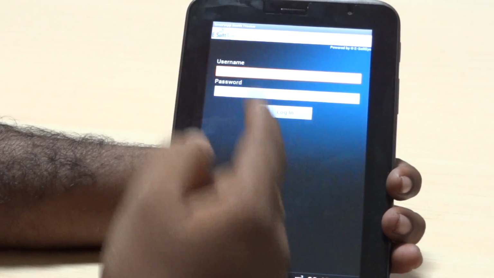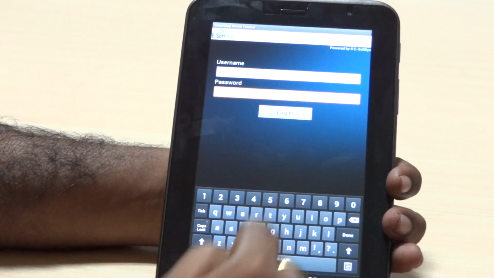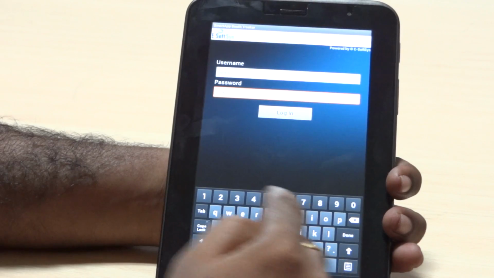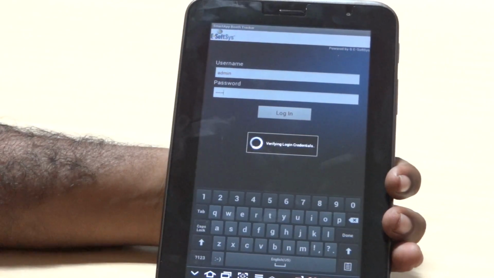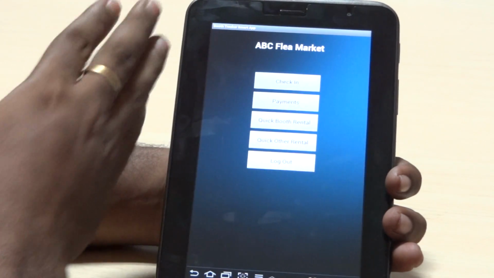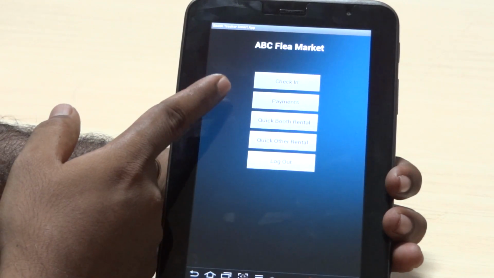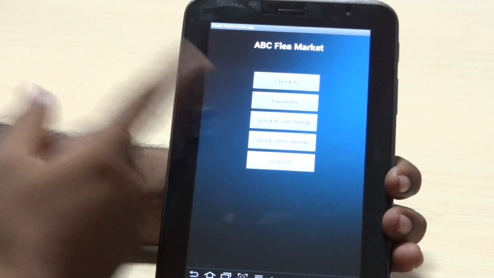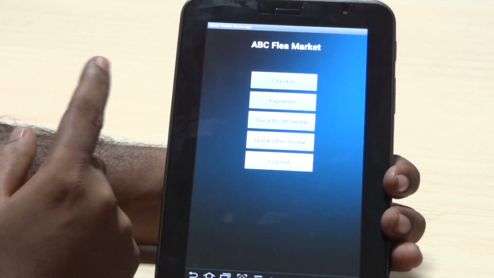And if you notice here, I already have a username assigned for me in Boot Tracker, and I can use the same username to log in here. So if you have other users who have their logins created in Boot Tracker, they can also log into this app with their respective usernames and passwords. So once I log in, it takes me to the home screen where I have my check-in feature. I've got a module for payments where I can go ahead and collect payments from vendors who have outstanding balances.